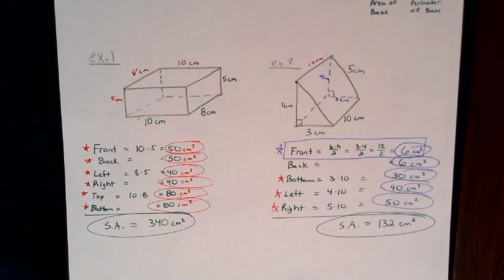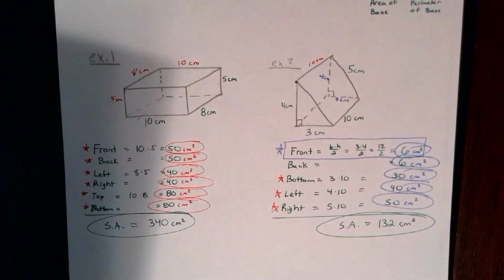It looks like on page 10, I just have surface area of rectangular prisms. I don't have triangular ones on there. We mix up on the next couple of pages. I mix in a few more triangular prisms once we get cylinders in there too. But to make things easier to start, you just have examples like example 1 to start.